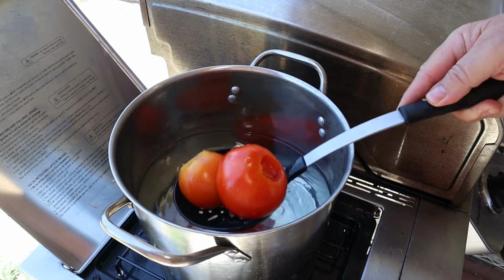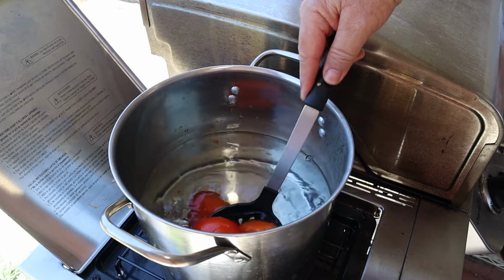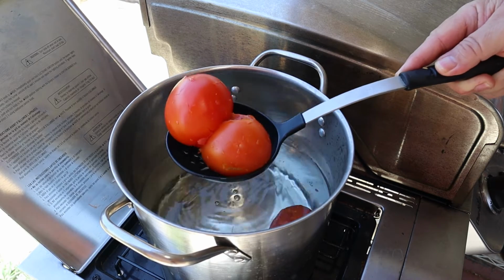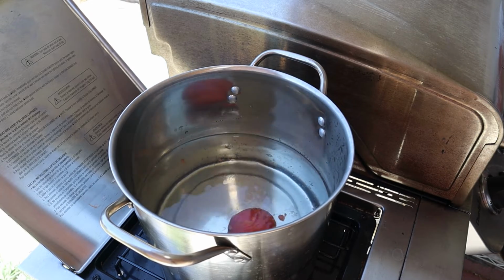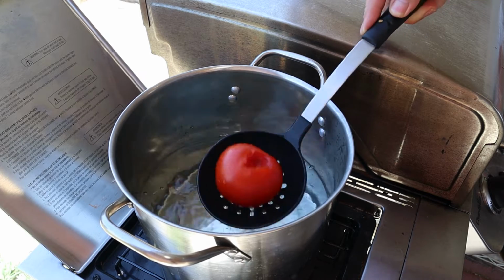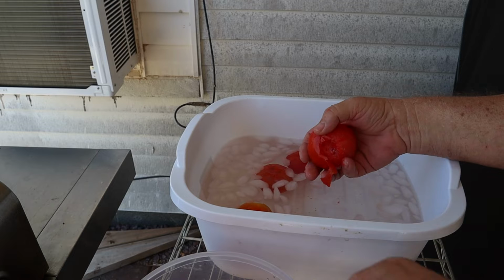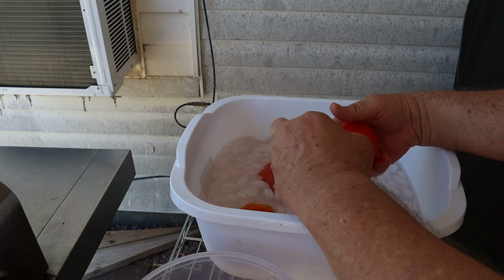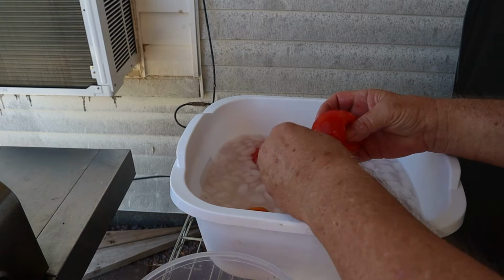Now we'll take them and put them over in the cold water bath. We got some ice water sitting over there for these tomatoes, and that will help us be able to get the skins off of them pretty easy. Oh yeah, these skins are coming off just fine.